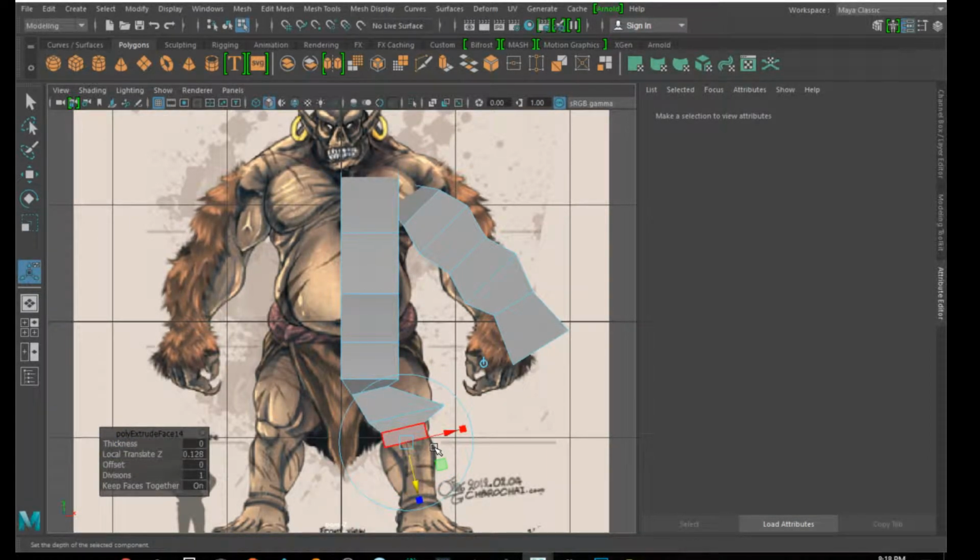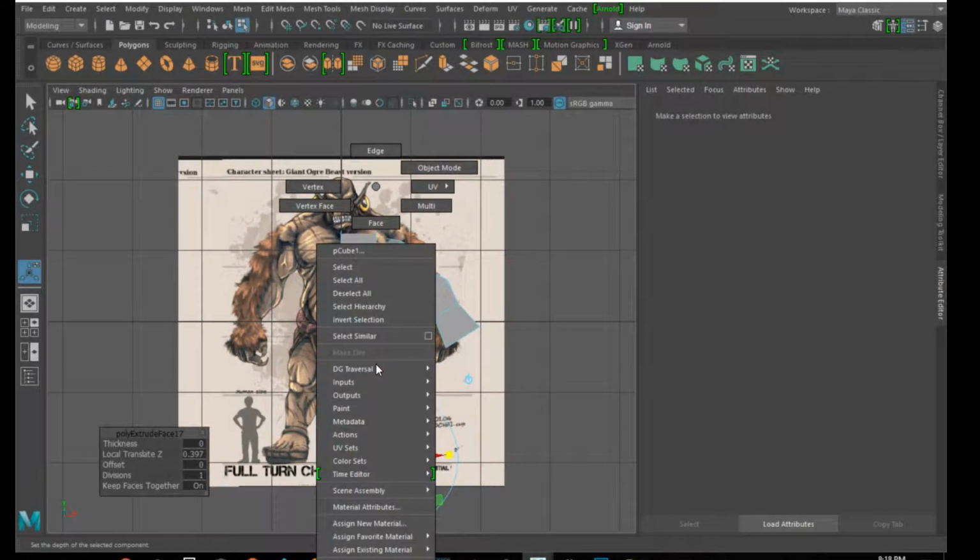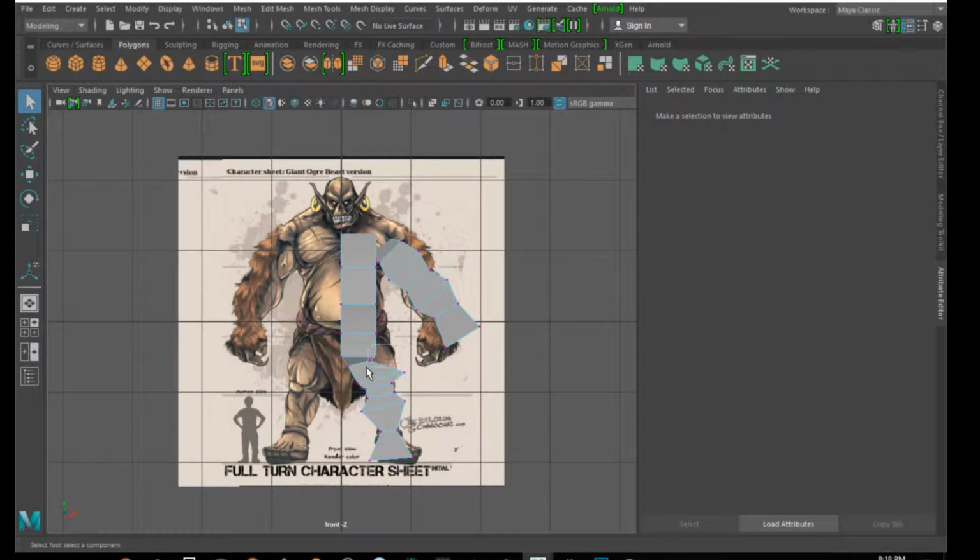Pull it down here. And then again, and I'm going to pull it out for that nice big muscle leg thing, and then down here, and then back in a bit, right? And I'm going to turn this a little bit to flatten it out, and then I'm going to pull this down to the bottom of the foot, widen this out a little bit. Then I'm going to start to tweak it a little bit. Vertex, I'm going to grab this group of vertexes right here. I'm going to pull this up over here, pull this out over here, and I might pull this up over this a ways a little bit. And just try to straighten these out.